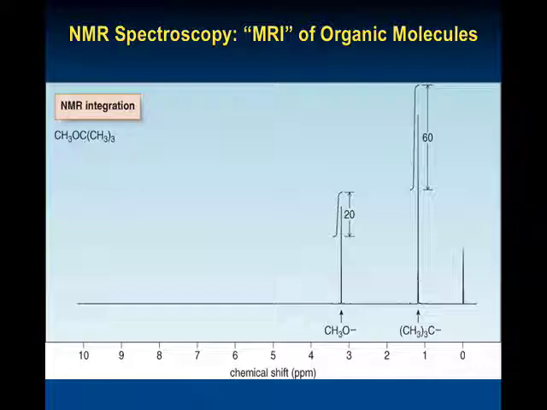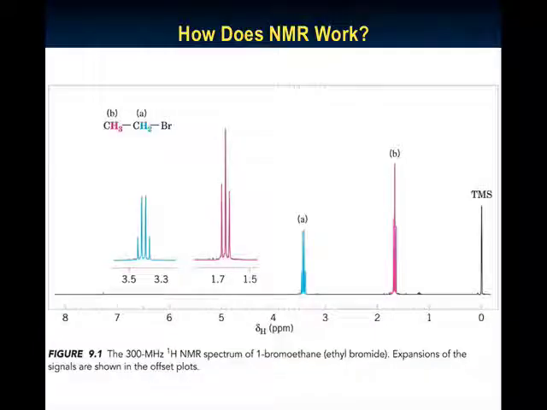So the closer you are to 10, right, this is closer to 10 than this, the further downfield you are. The closer to 0 you are, the further upfield. So I would say that this signal is upfield of this one, or this signal is downfield of that one. Okay, so we have upfield and downfield that you'll hear me talking about an awful lot. Okay? This is another simple organic molecule. This is, how would we name that organic molecule?